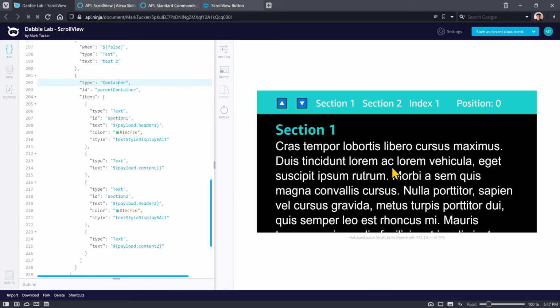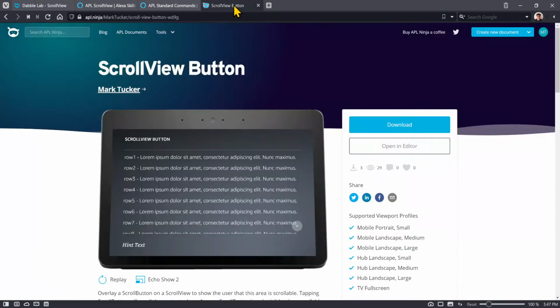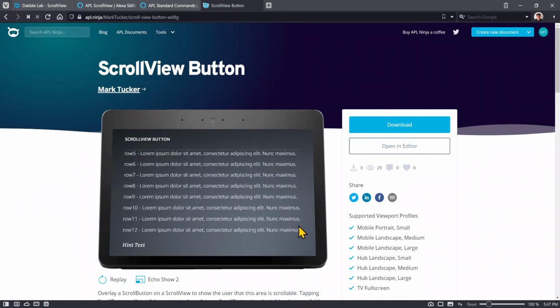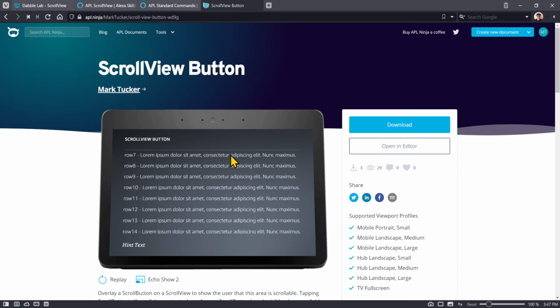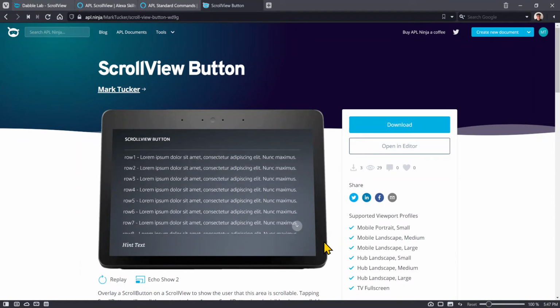If you wanted to add some sort of visible indicator that this is scrollable, then that's something that you're going to have to do on your own. In fact, I've got another project over here called ScrollView Button, that if, notice this button here when we first start it, it's going to do a short little animation, dropping that, indicating that, oh, that's scrollable. And then if you were to click it, it would scroll down one page. If you were to scroll up and back up to the top, then it appears again. Hover over it, shows you that it's something that's tappable. So this is one thing that you could implement to help users know that this was a scrollable section.